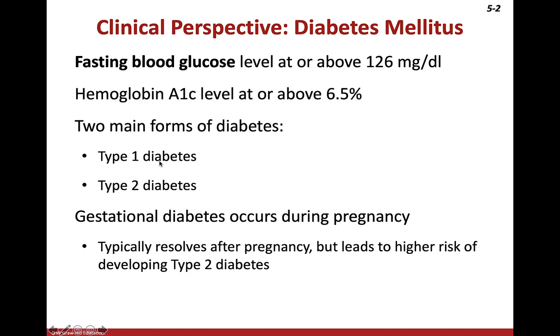So when we look at the type 1 diabetic, those are individuals who are not capable of producing insulin. In type 2 diabetics, the issue is what we refer to as insulin resistance. Now, there is one other type of diabetes that occurs during pregnancy, known as gestational diabetes. Generally, after the pregnancy, the diabetes is resolved, but there is evidence that this is a higher risk factor for developing type 2 diabetes.